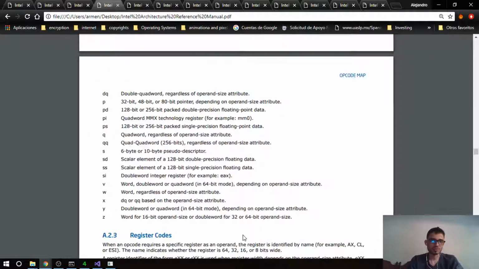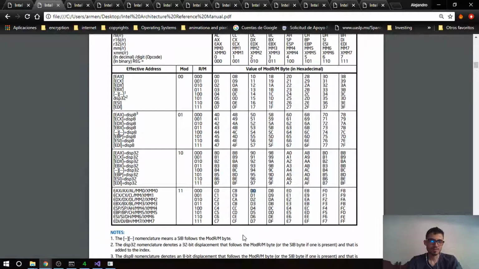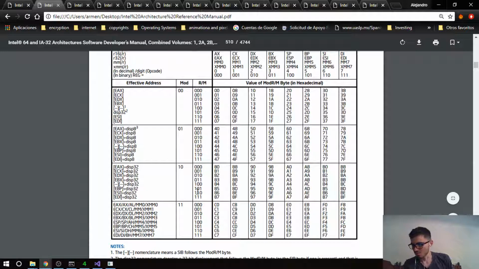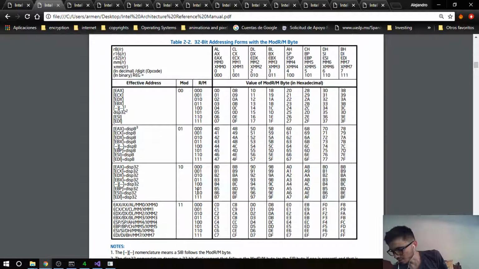So the one we chose is EAX, well, RAX and RCX. That's the instruction. Move from RCX to RAX.